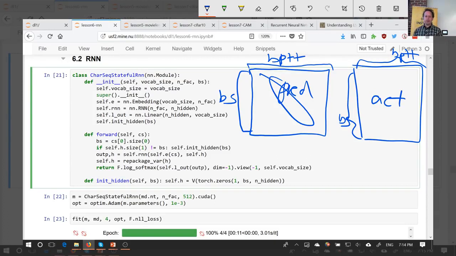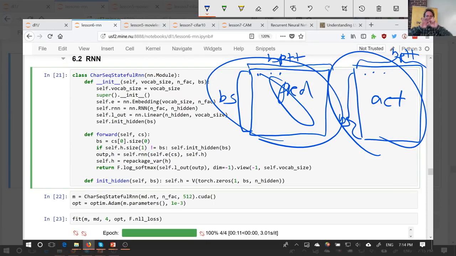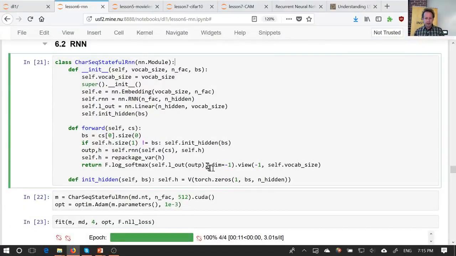In an ideal world, our loss function would check item 1-1, then item 1-2, and then item 1-3. But since that hasn't been written, we just have to flatten them both out. We can literally just flatten them out, putting rows to rows. And that's why here I have to use dot view. Dot view says the number of columns will be equal to the size of the vocab, because remember we're going to end up with a prediction, a probability for each letter. And then the number of rows is however big is necessary, which will be equal to batch size times BPTT.